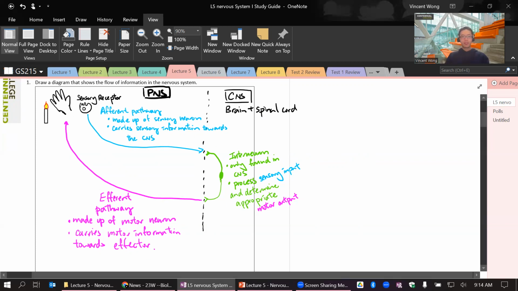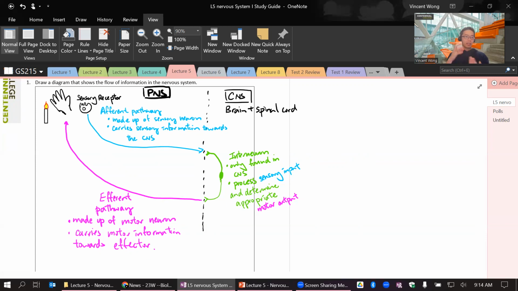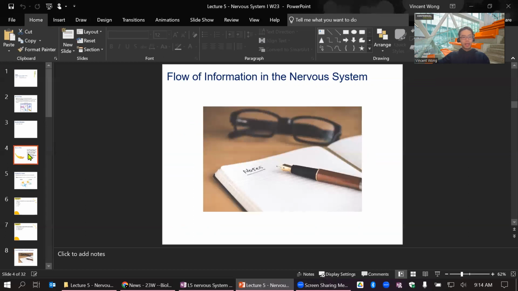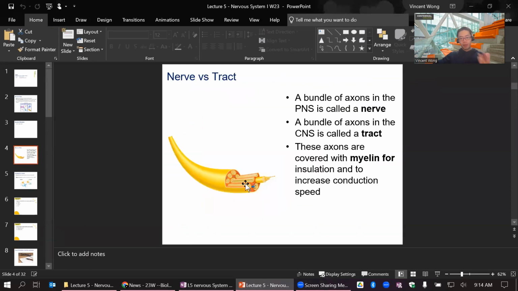Do we have any questions about this? Is the efferent pathway made up of many motor neurons? Yeah, they're a bunch of them grouped together. Remember this picture that we had? This is a bundle of axons, so it's a whole bunch of neurons forming that particular pathway. If you just have one neuron, then it's super delicate. If I break my arm, I might break the nerve completely as well. So that's why we have a group of them to make it stronger.